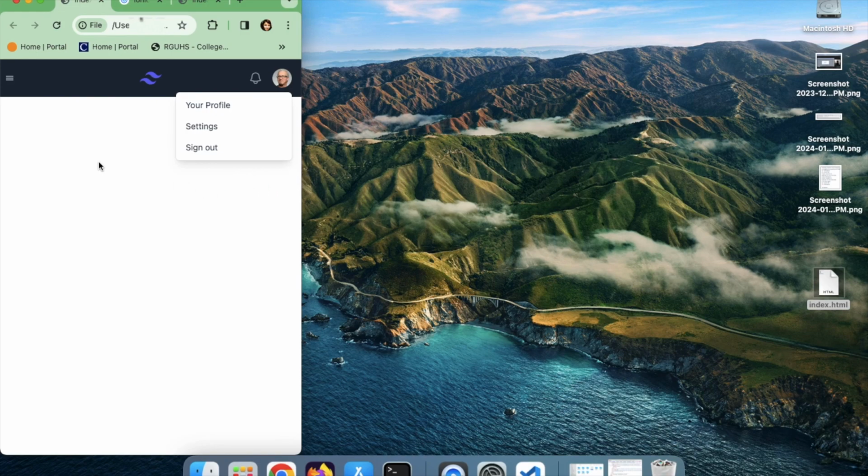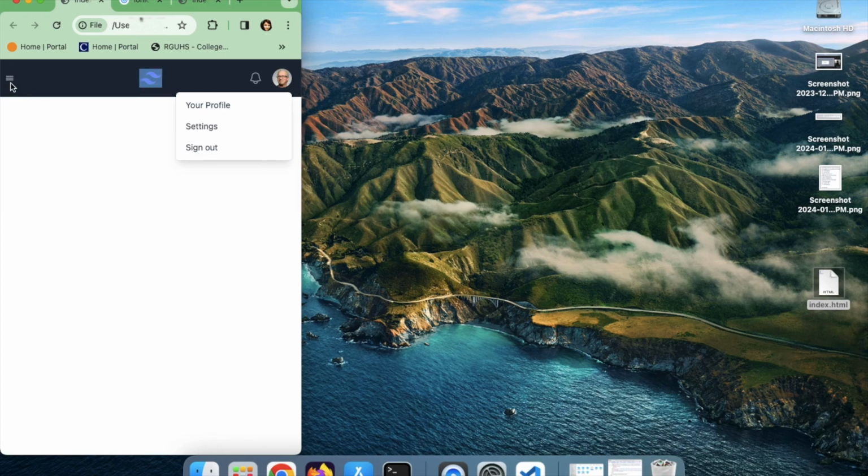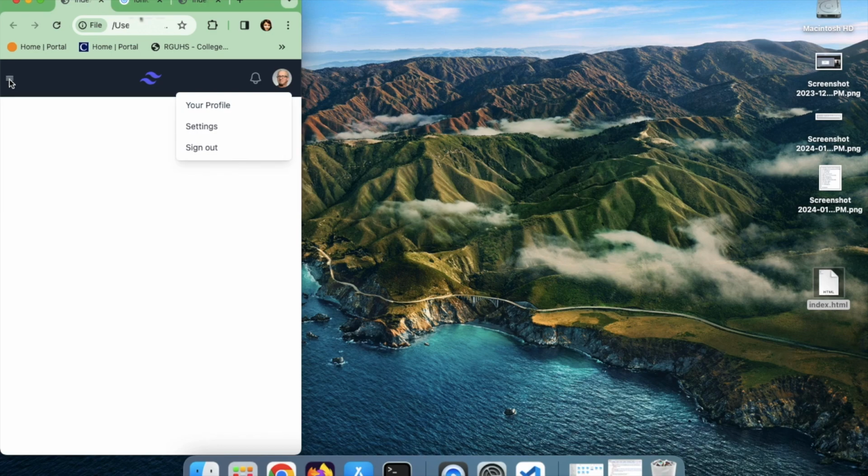I have resized it to a mobile screen, and as you can see, the hamburger menu is showing. If I click on this, the menu is showing. If I click on the close icon again, the menu is hiding. So it is working properly now. If you want to change the size of the hamburger icon, you can definitely resize it, but the functionality is working fine. So this is my fix for this Tailwind navbar.